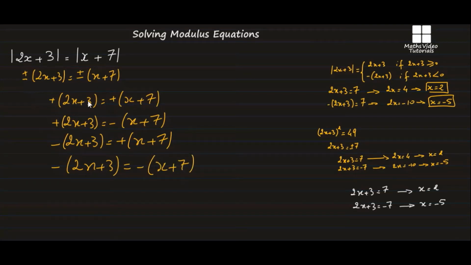See, these two here, the first one and the last one, are exactly the same. Because if you were to multiply the last one by minus 1, that will change this to plus, which makes it exactly the same as the first one. So that's why I said the first one and the last one are exactly the same. So we don't need this one here.